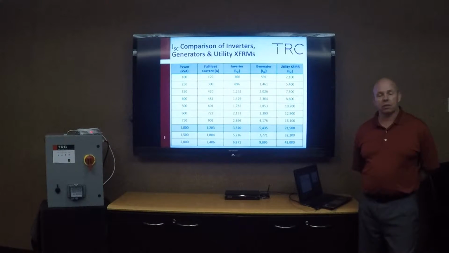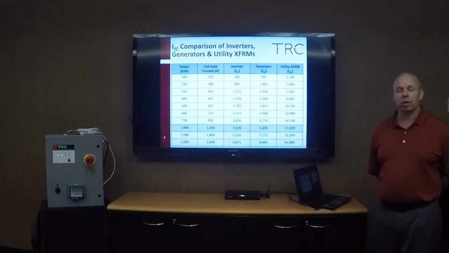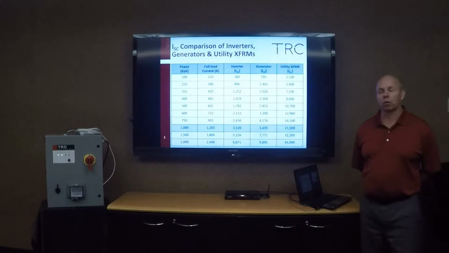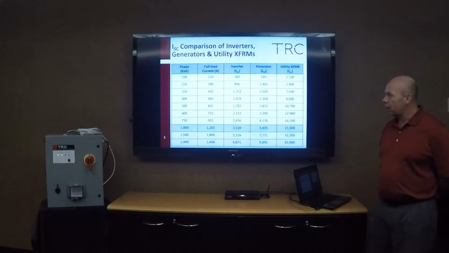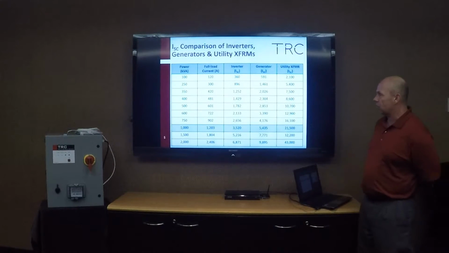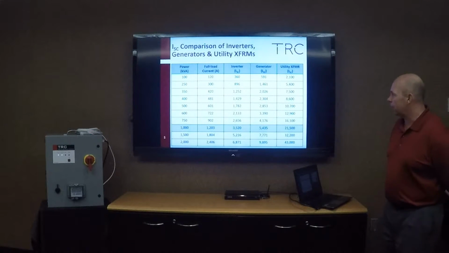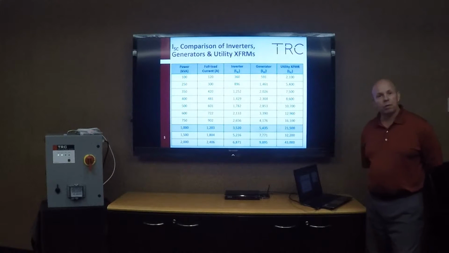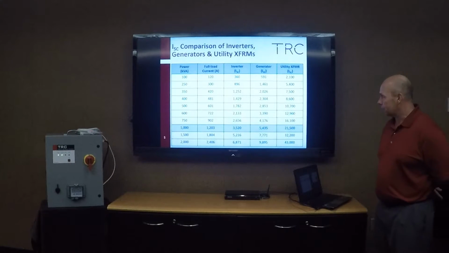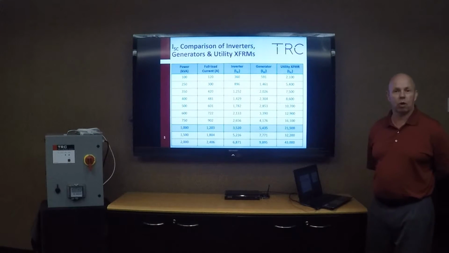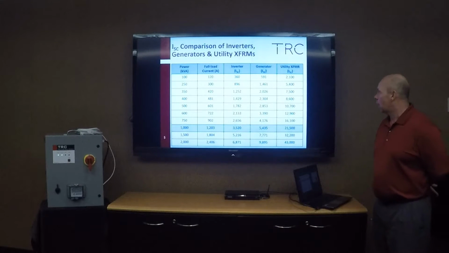And part of that is that incident energy is involved with the amount of current that's available, but also the trip time of your overcurrent protective device. One area I want to highlight is right at the 1000 kVA level, and we'll see why in the next slide. But at 1000 kVA, three-phase, 480 volt system, the nominal full load current for that system would be 1200 amps. And we have a 1200 amp breaker for that.